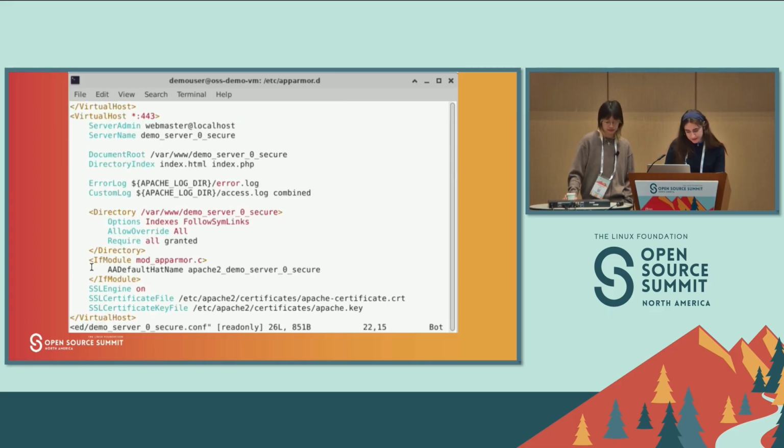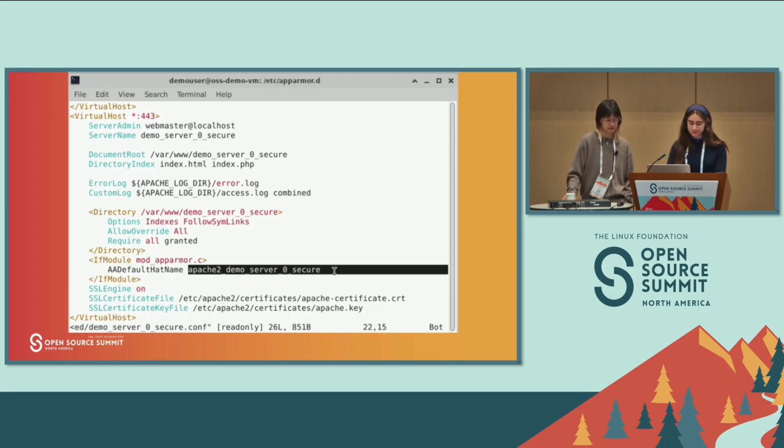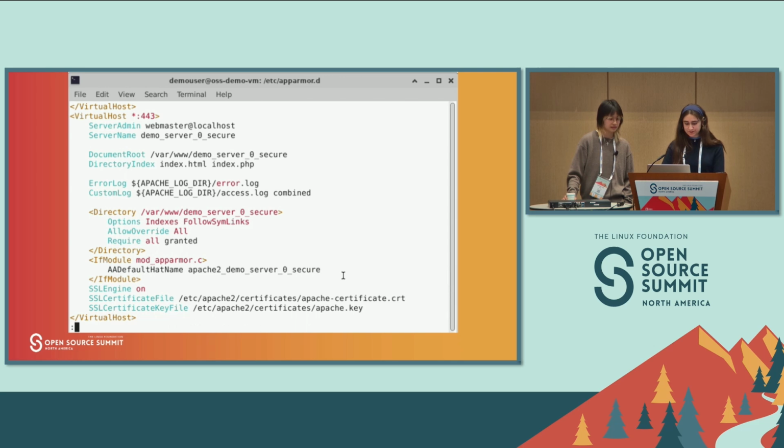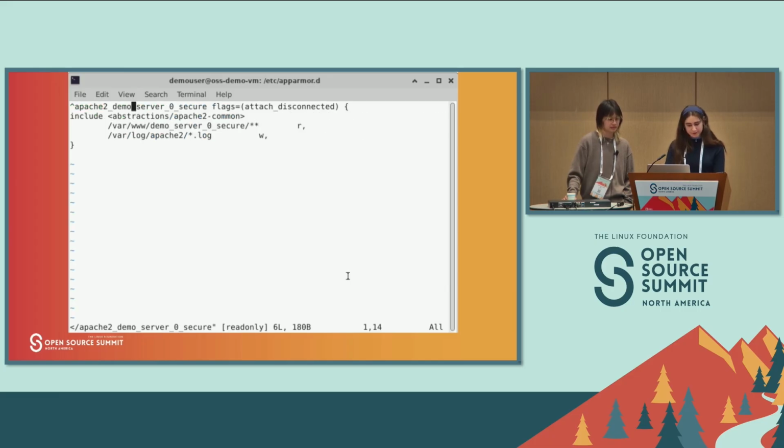So we see that the subprofile is defined here as Apache 2 demo server 0 secure. And we can open that file and see the file permissions that we're allowing.